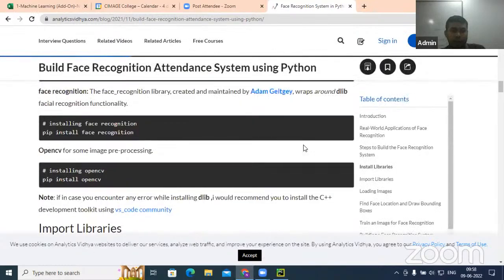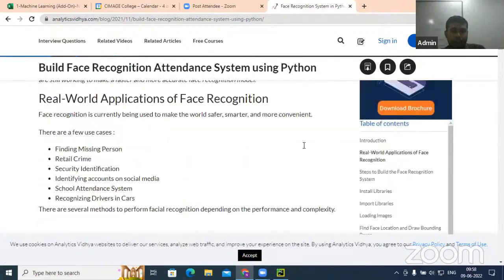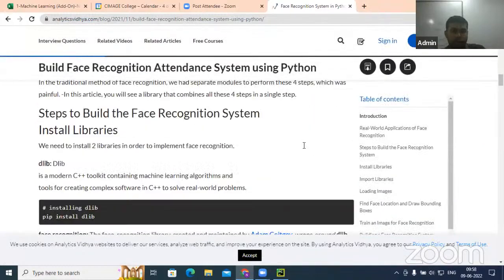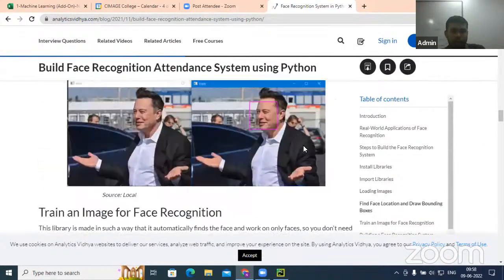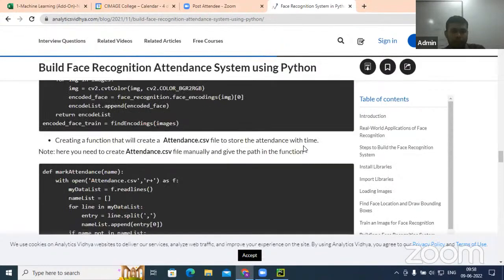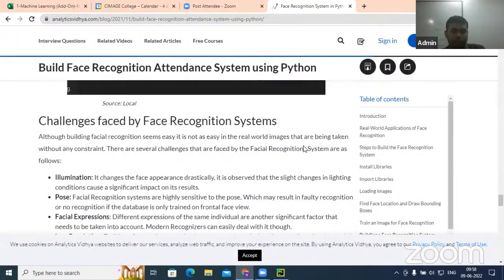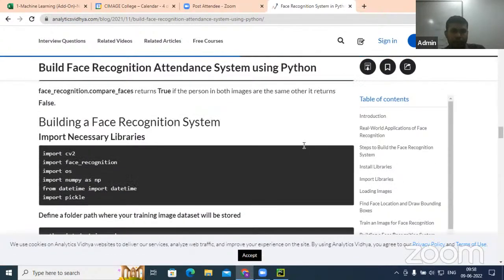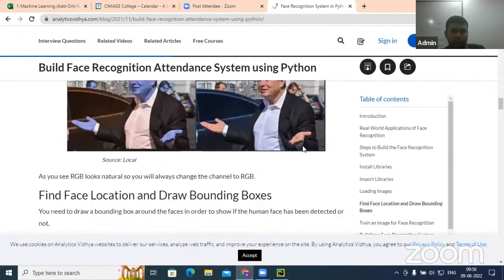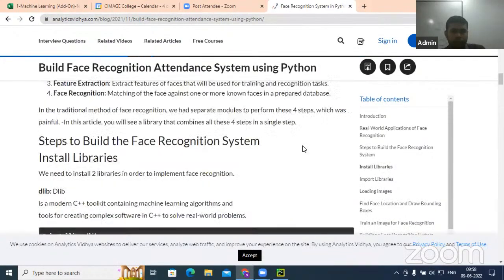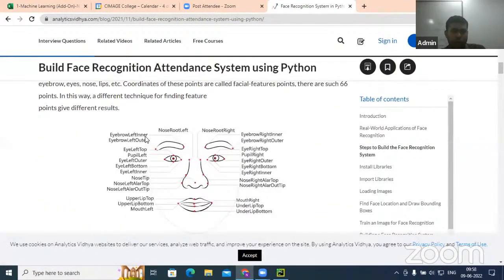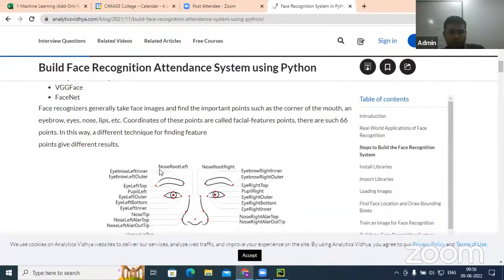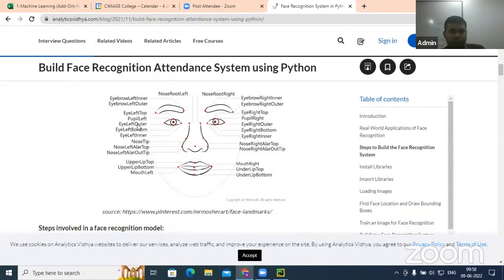Okay, so just see. Let me show you. So these are the corresponding values of each and every feature. These are the properties, or you can say the features, of the face.